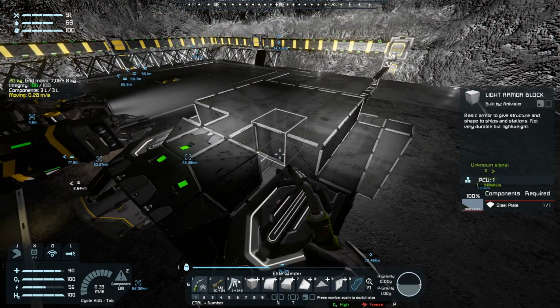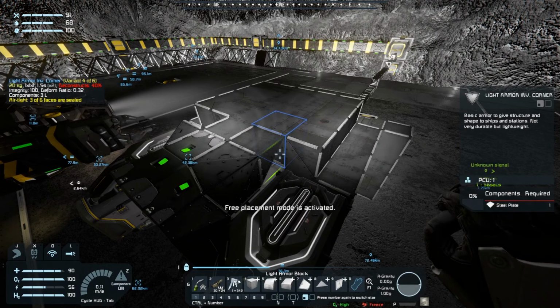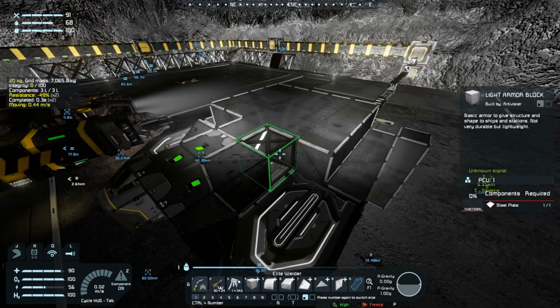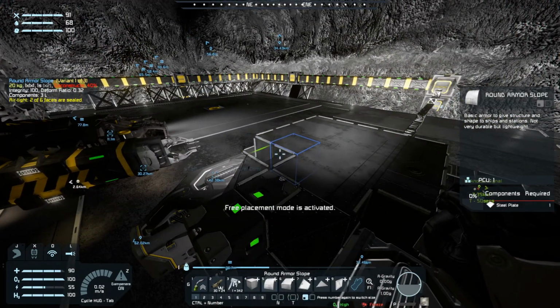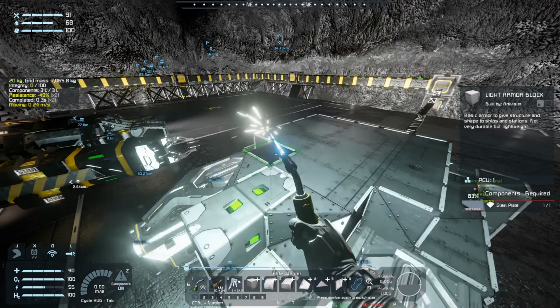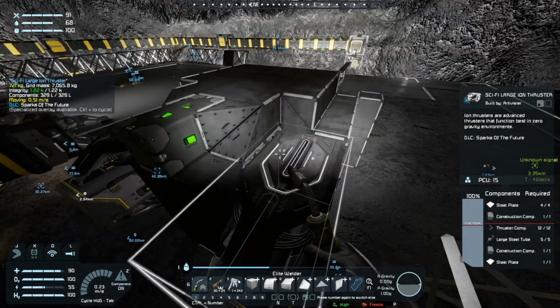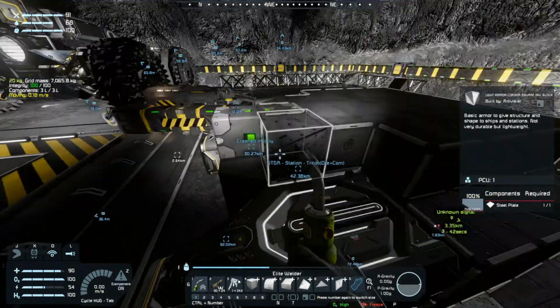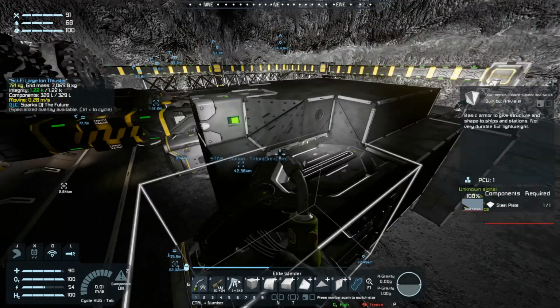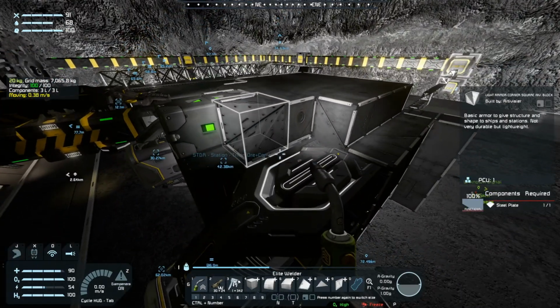And then I can put just a regular old flat armor block or anything else that is also an armor block. So that would count as a spot for a small ion thruster or whatever, because they have a square base anyway, or cube base. And then that one doesn't attach, so we can put something on there to decorate it and make it look a little bit nicer.